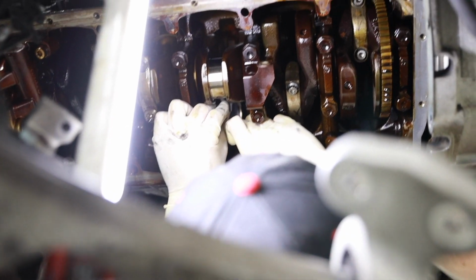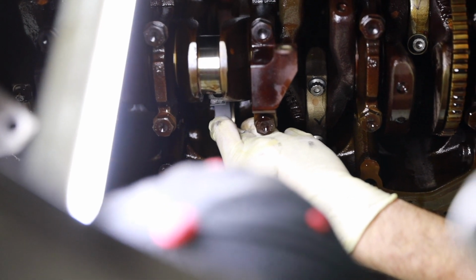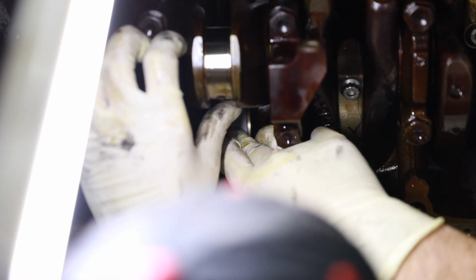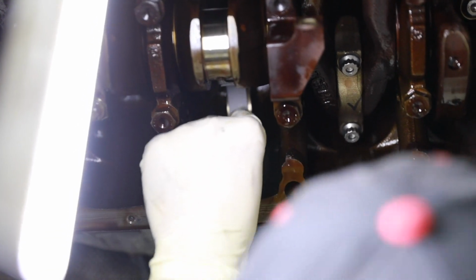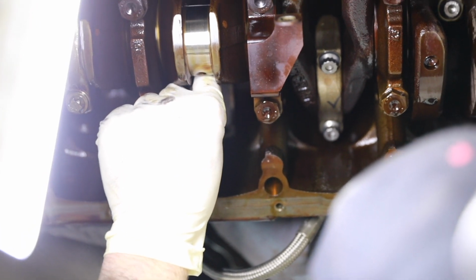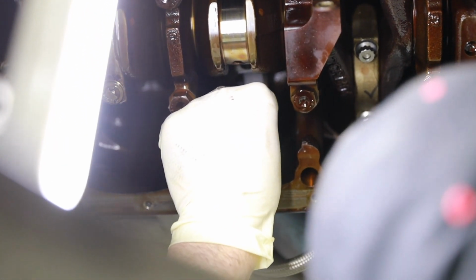All right, so now we're putting this back in. What do we got going on? Yep, so now we're getting ready to put the upper bearing shell into the connecting rod. The blue one. The blue one. And these are a lot trickier to do when they're in the car. You have very little space, be very precise. That one went in pretty smooth though. I'm happy with that, how that's sitting.